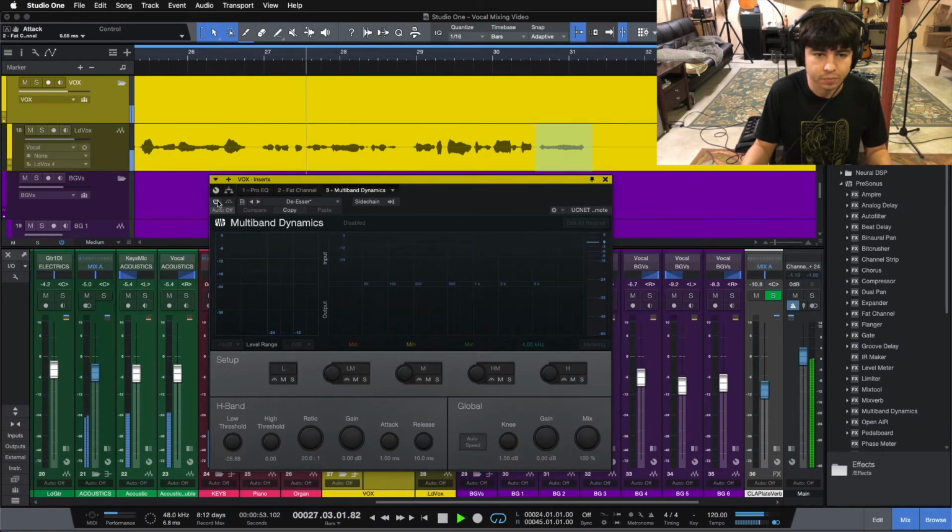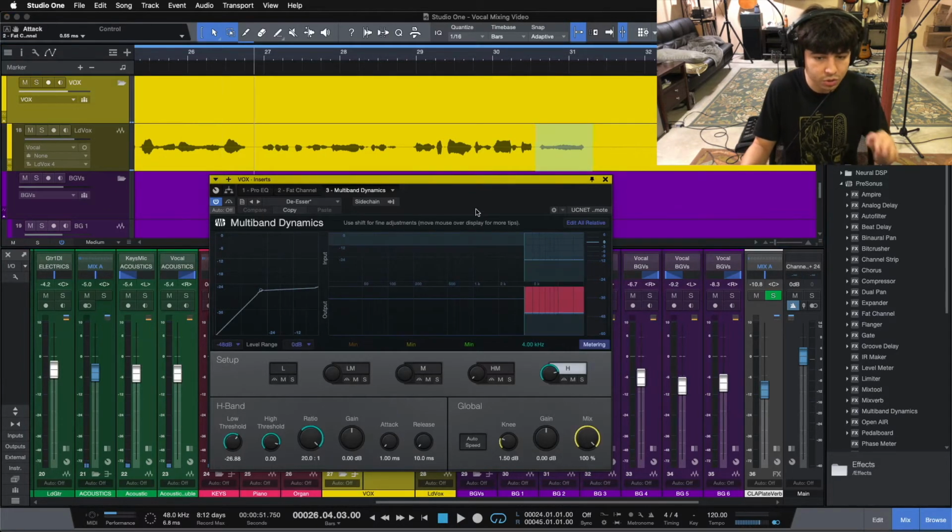Even if it's a sin, it's been written. Those S's right there really stick out inside the mix, okay? So we turn this de-esser on. Well, this is just a multi-band here. We're just compressing just 4K and up on this vocal, okay? So it's acting as a de-esser. We're just attacking that high-end part.